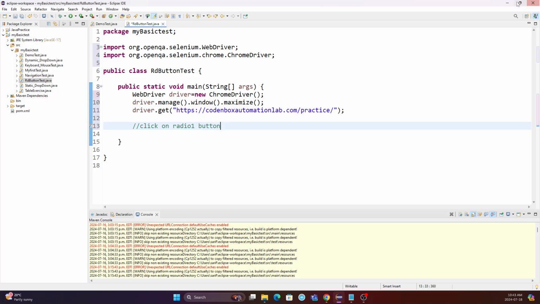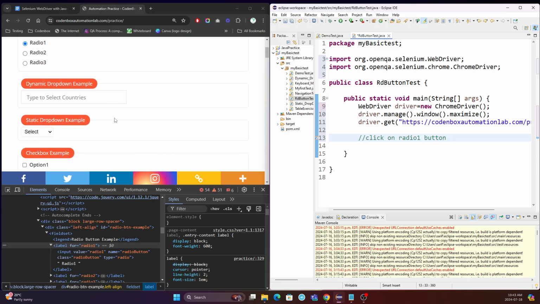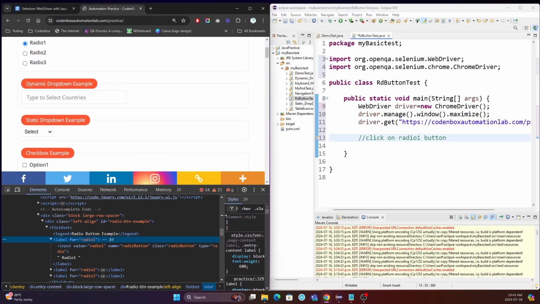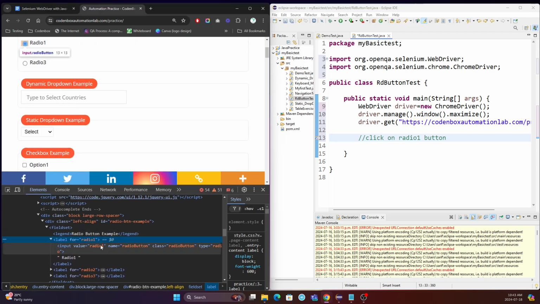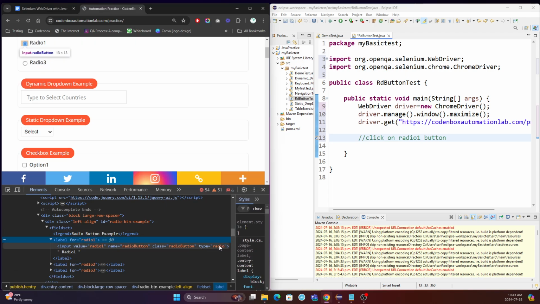Let's minimize that and go here. For radio 1, the type is radio, class is another attribute, name is radio button, and value is radio 1.